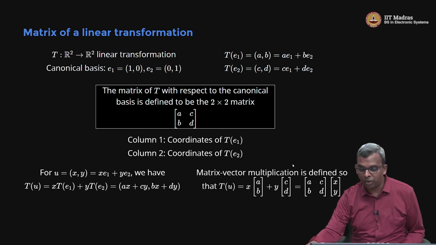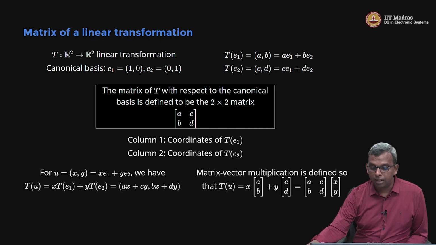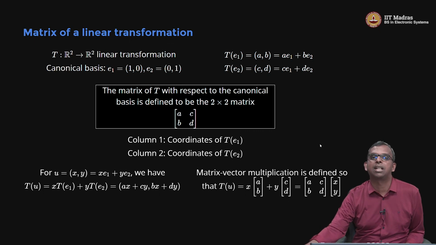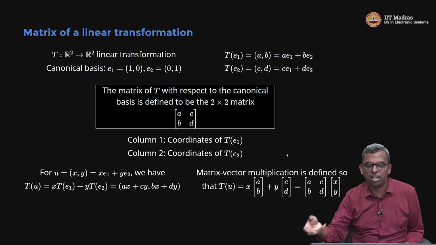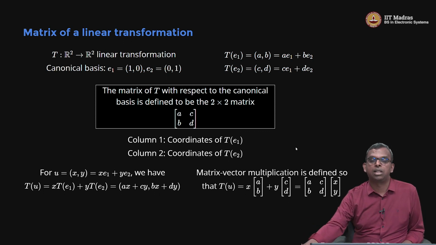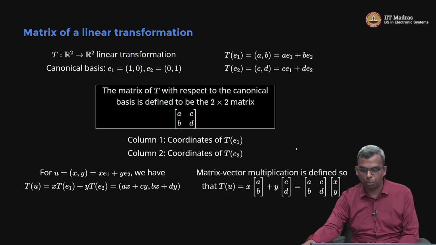Now, what does it mean in terms of the matrix? We will define matrix vector multiplication so that T of u simply becomes the same quantity. T of u is x times (a, b) plus y times (c, d), and we will define this to be the product of this matrix and (x, y). So this is where the definition of matrix multiplication comes from. We want this matrix, whose columns are the transformations of the basis vectors, to represent the linear transformation generally. If that is true, you want to define the matrix vector product so that T of u automatically becomes the coordinates. So the matrix with columns (a, b) and (c, d) multiplied by (x, y) gives (ax plus cy, bx plus dy), and that is the coordinates of T of u. Earlier we were asking where this definition of matrix vector multiplication comes from. It comes from the representation of linear transformations using matrices. This is a representation that puts everything together.